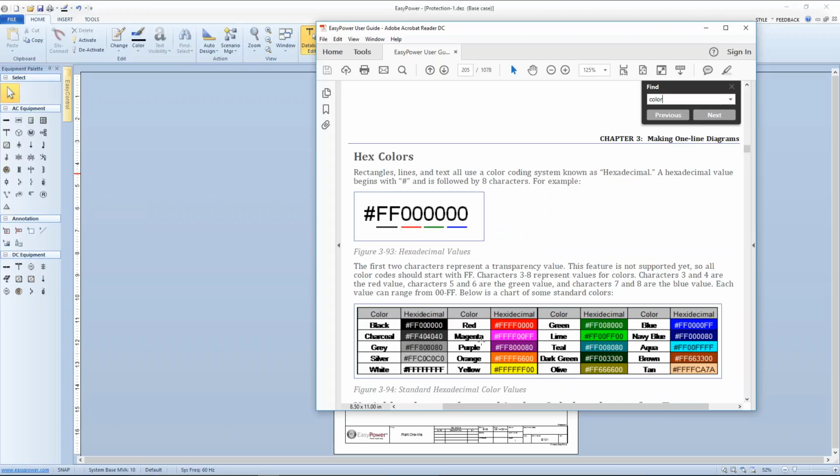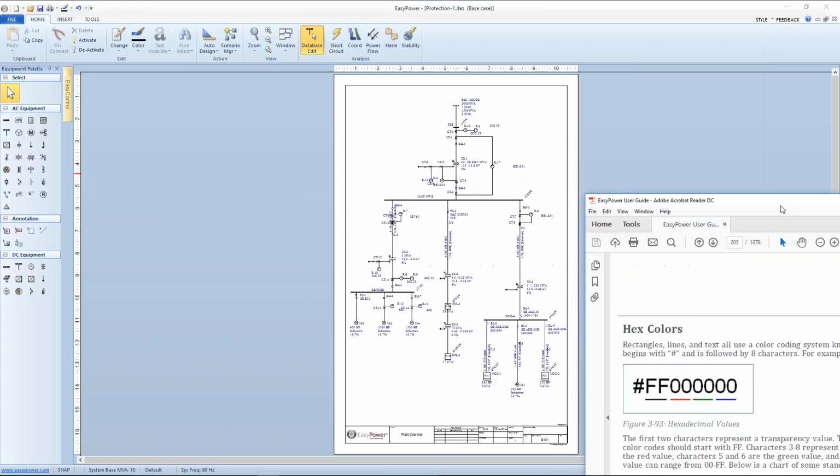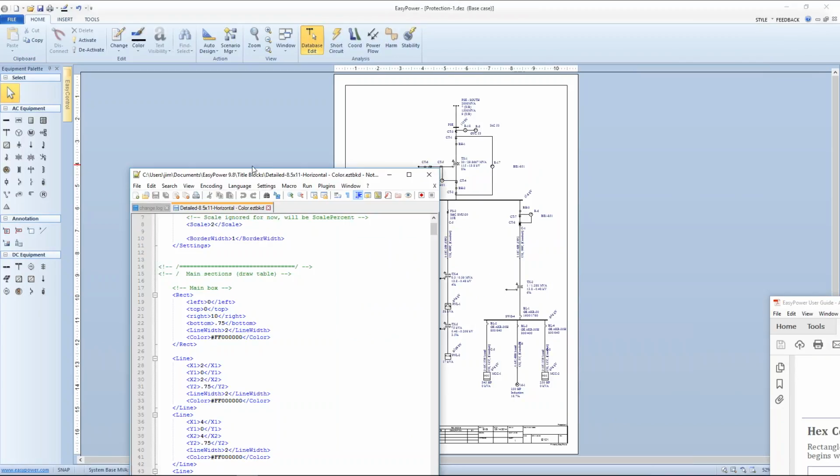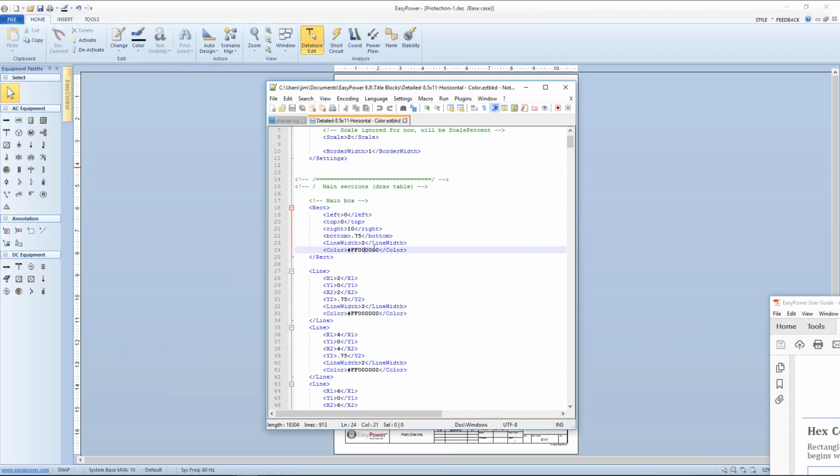And so just for general purposes, let's go ahead and go with red, which is 4 F's and 4 zeros. Okay, I'm going to go back to my Notepad, and in my main block I'm going to change the color here from 4 F's to 4 F's and 4 zeros.